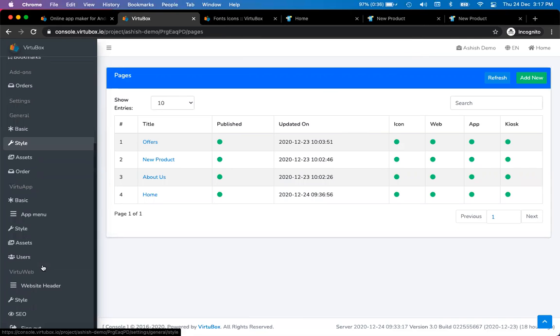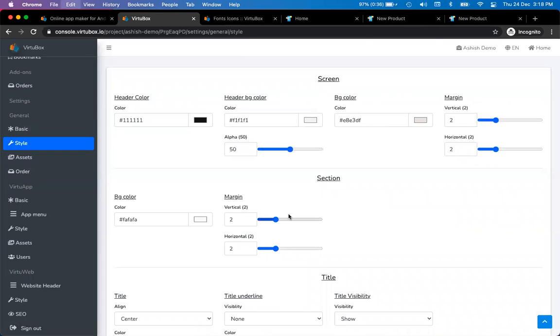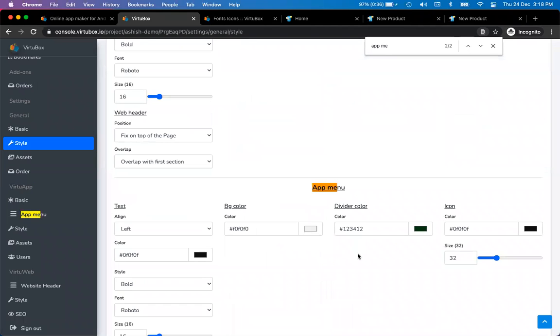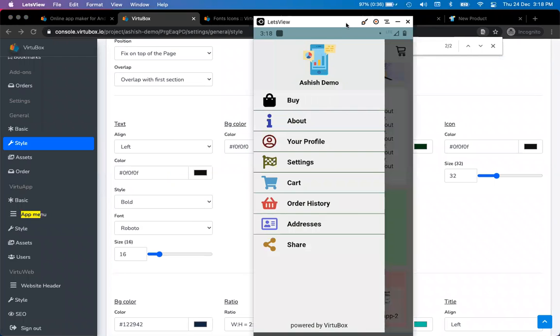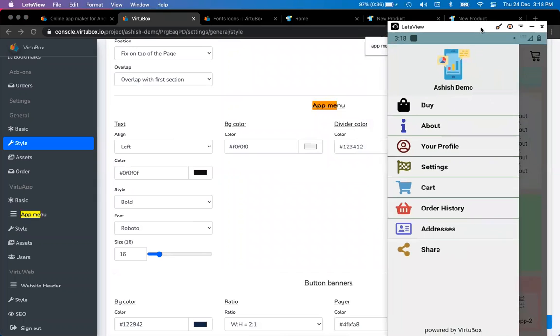One more thing which I want to cover, if I'm in the menu right now, is style. You can also modify. There's a style for the app menu as well. So this is the app menu right now, and I can go ahead and change the style of the menu.